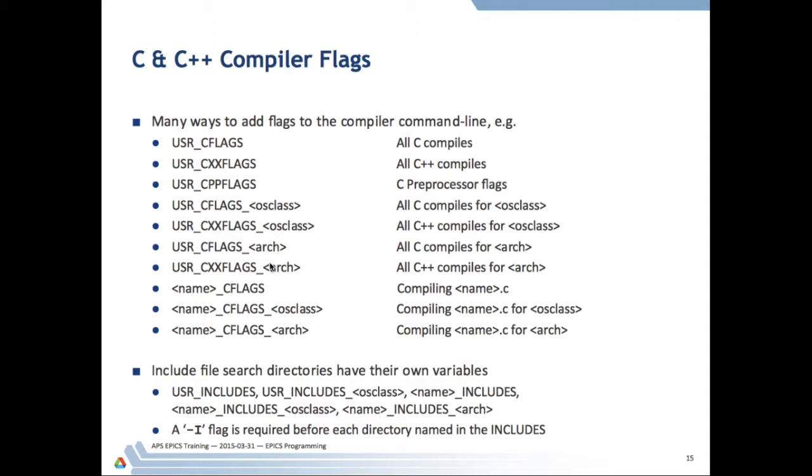So as I said, these are for all compiles on all the source files that it's building in this makefile. Usually, you're probably going to want to say, I only need this flag for compiling this particular file. So for this name.c, it will use this C flags, or similarly, you've got CXX flags and CPP flags and so on. I didn't list them all on this slide because there's just no room. But you have the ability to set flags in all these different ways.